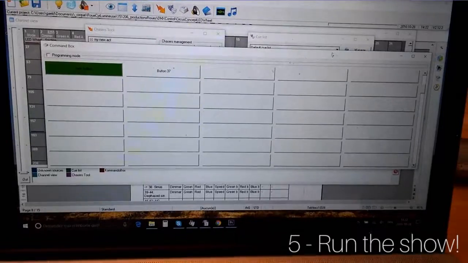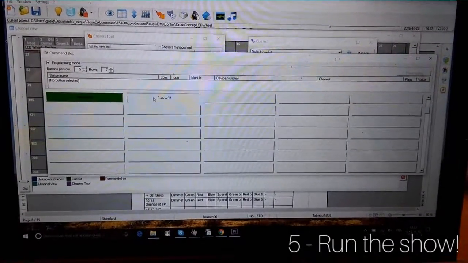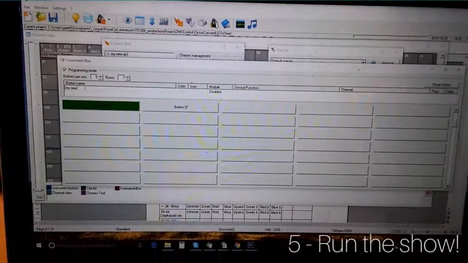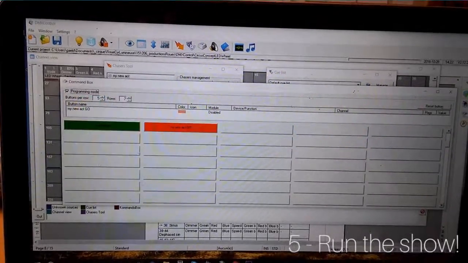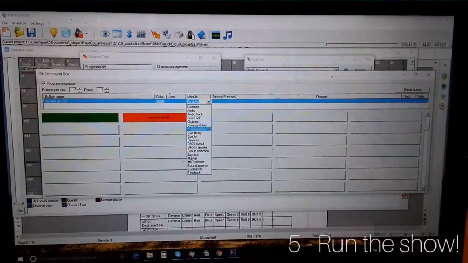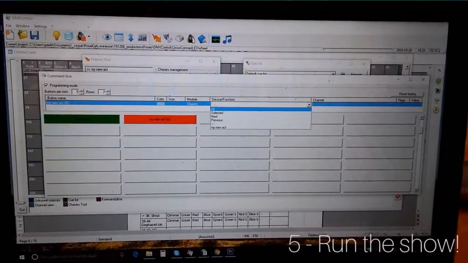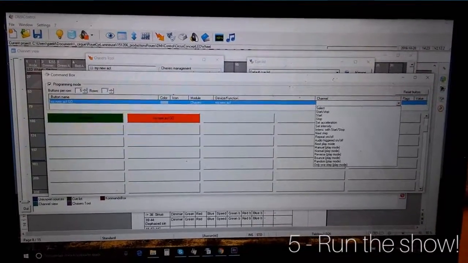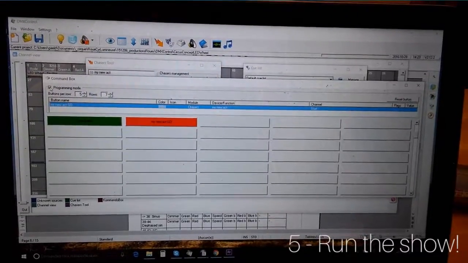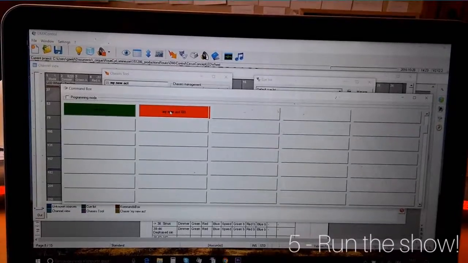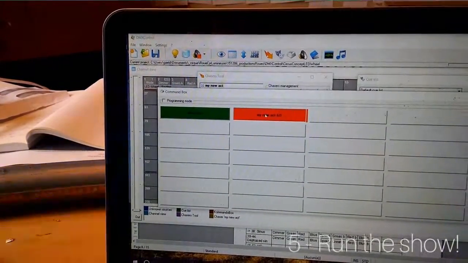We'll use this command box to run a chaser, not only one cue, but a sequence. Really simple, same thing. Check the programming mode, click on the button you want to configure. Button name is my new act go. The color is red, why not? The module, it comes from the chaser that we programmed before. And I look for the chaser I've created, which name is my new act. And what do I want to do with this button? I want to start my new act, so I click start. And to test it, I uncheck the programming mode and start it. Click. Fade in red, blue, and strobe, if I remember right, and green.